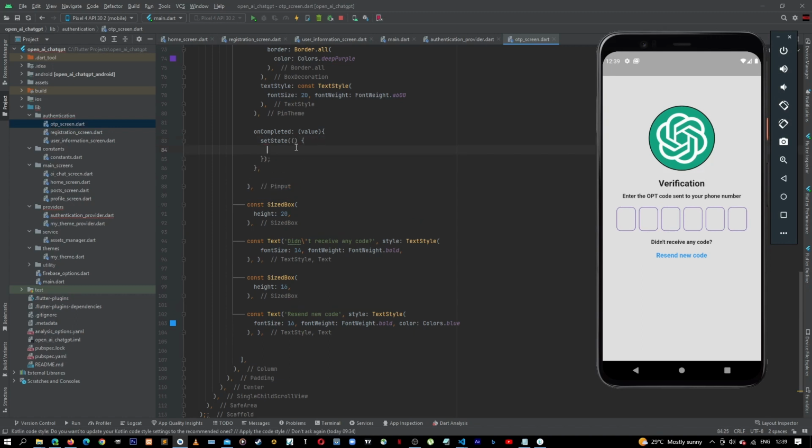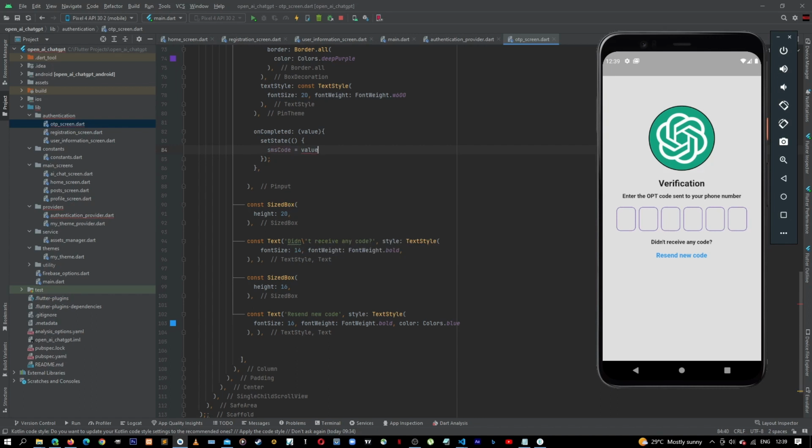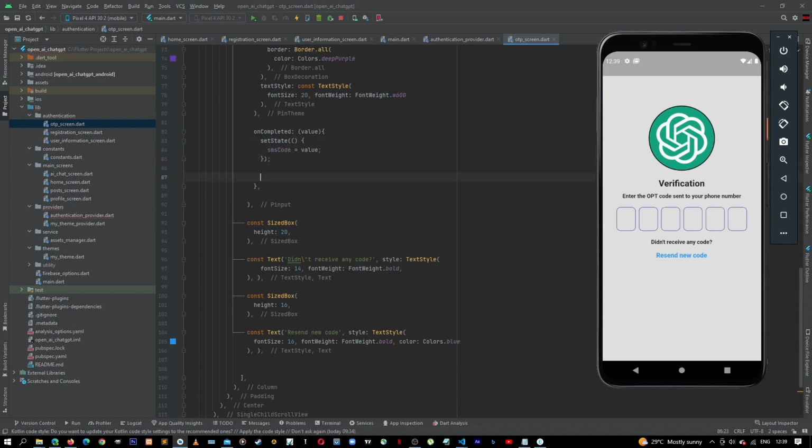Let's get our SMS code. SMS code will be equal to our value, and then right after we set this down here, we need to verify our OTP here. So let's create that method for verifying our OTP.